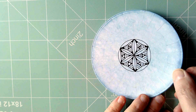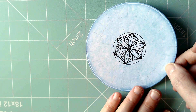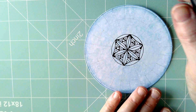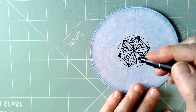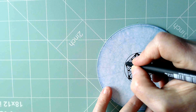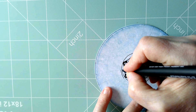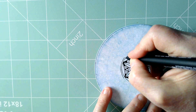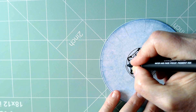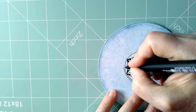So I've got a pretty nice, I actually really like that. I'm not going to add any line weight on this section because I'll use colour, and I'm not quite sure what I'm going to do with these rice shapes here. I'm tempted to leave them just as they are. But what I am going to do, because this is what pleases me, I'm going to take my time and draw this border around.